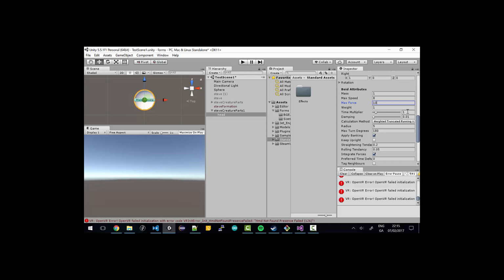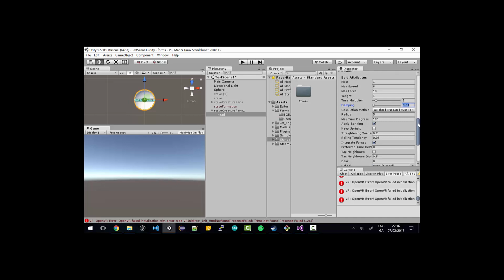The time multiplier, we'll experiment with that maybe when I've made the creature, but the time multiplier just multiplies all of the creature's time deltas by this number. So you can basically get this creature to speed up or slow down very quickly just by changing its time delta. Damping is how much of the creature's velocity gets lost every second. So this is going to lose 1% of its velocity every second.